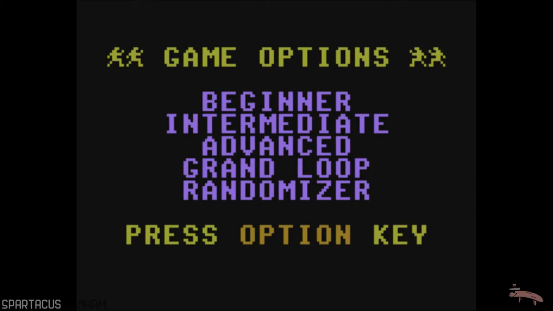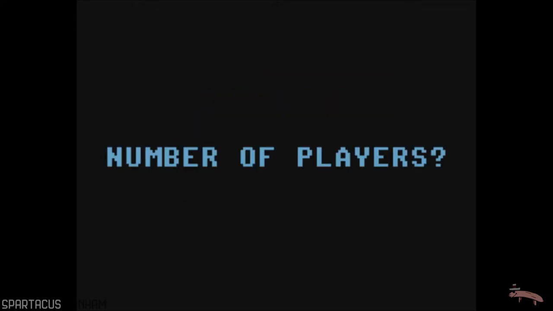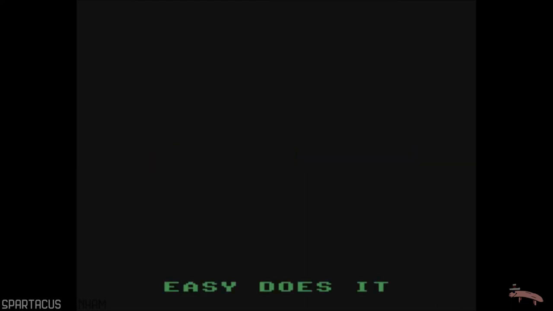Press Option key. Press Start to play. For those not familiar with the Atari 800 computer series, in addition to all the regular keys you'd expect on a computer, they had a Start button and an Option button and a Select, those sorts of things. Number of players, that would be, well, all of us, really, wouldn't it?